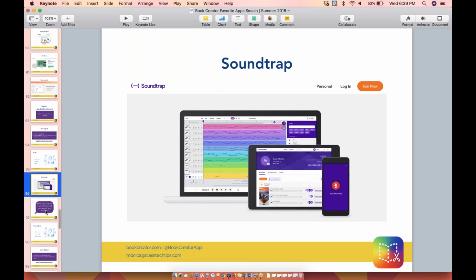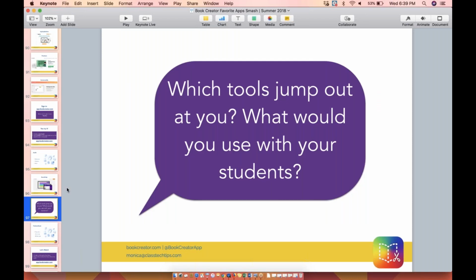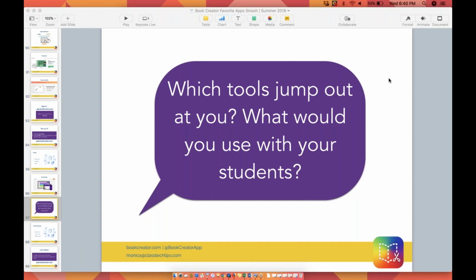So before we go out, and I'll show you how to save the finished books that you create with your classroom, take a moment and think about our list of video tools now and audio tools. Are there any more that jump out at you or ones that you would use with your students? And I'll take a peek at our question box. So I know that one that everyone is excited about was Screencastify. For sure. Soundtrap, absolutely something you're going to want to take a look at. So some great options there too.